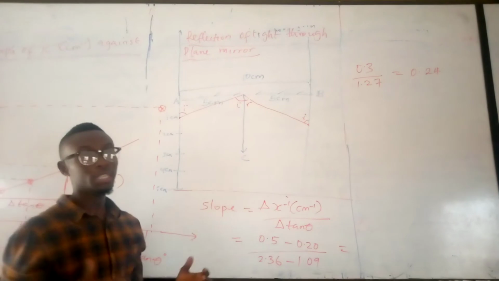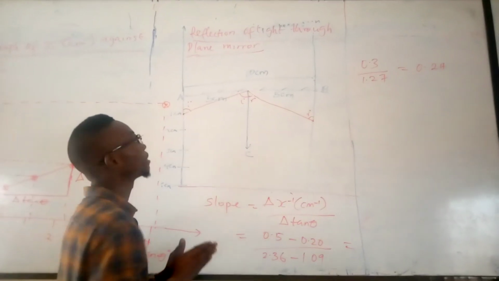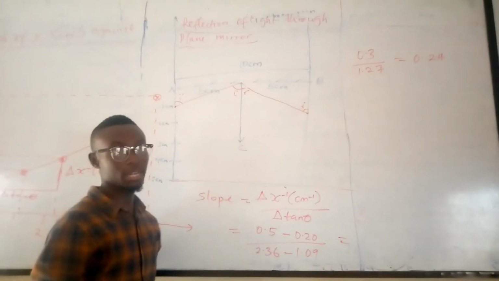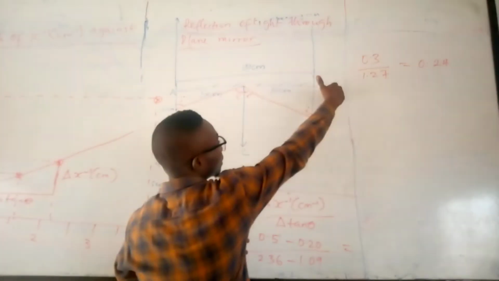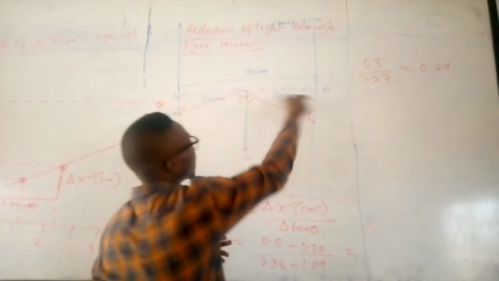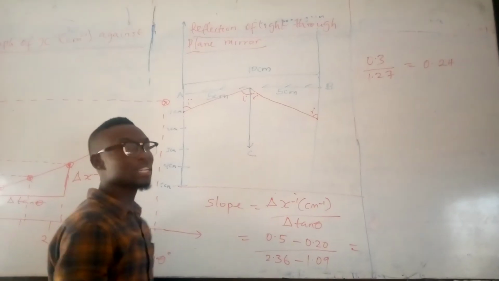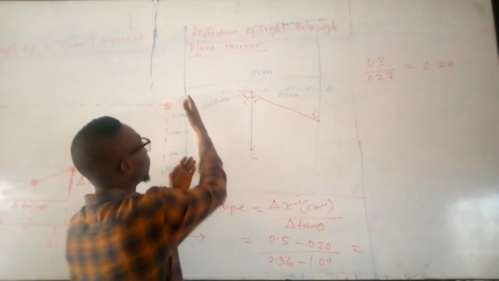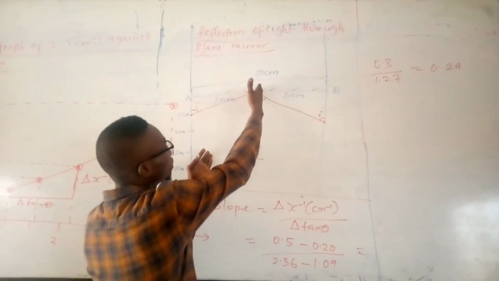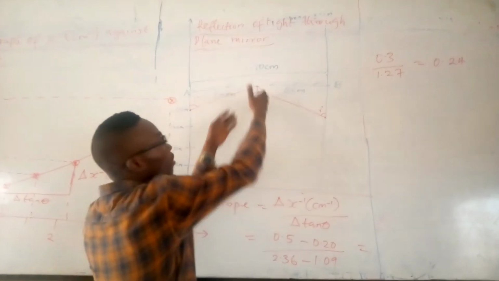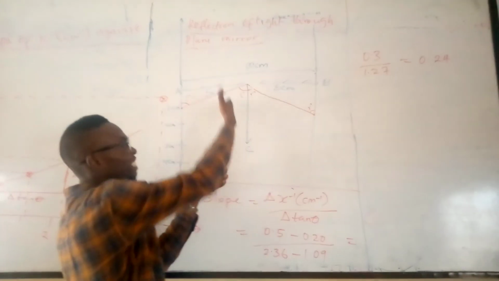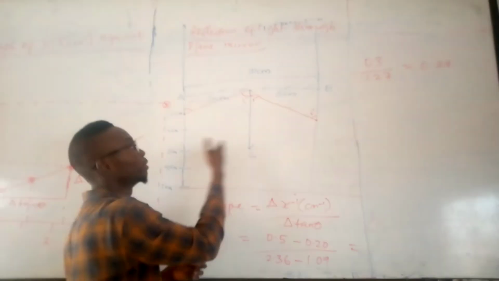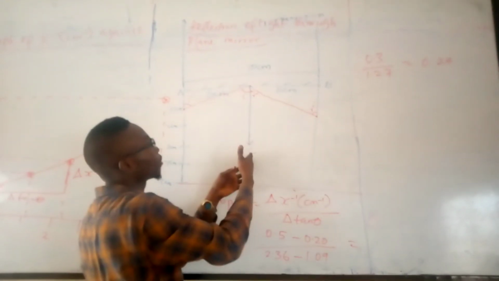So what you do is measure a line 10 centimeters such that AB is equal to 10 centimeters. Once you draw a straight line AB of 10 centimeters, you will measure 5 centimeters, which is the midpoint of the line AB. So from A to this point is 5 centimeters. You draw a perpendicular line which is representing the normal to the plane.